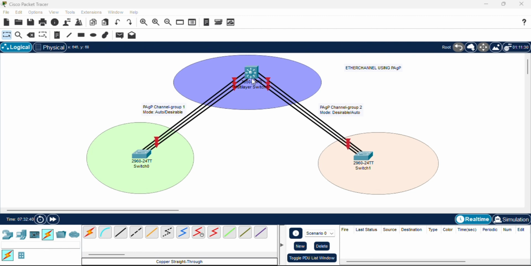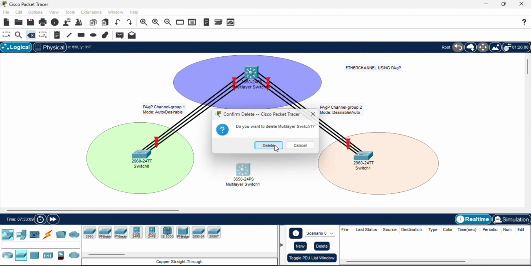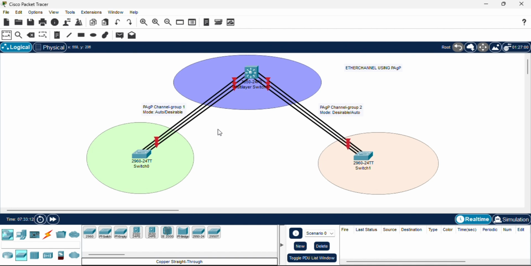And then you can see on our screen here, we have all of the links down. Before bringing up our links, first of all, we need to power up our layer 3 switch or multi-layer switch. As you can see, this is the switch I'm using here, a 3650. You can get it here as well. Let's turn back to our program.